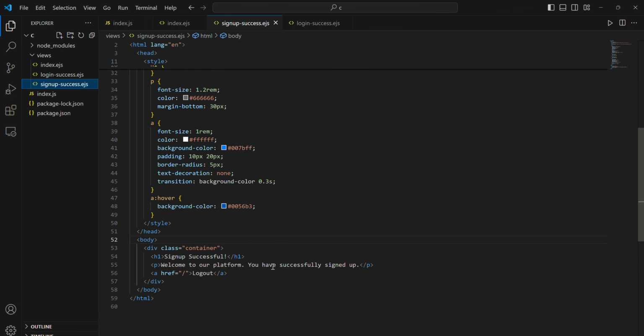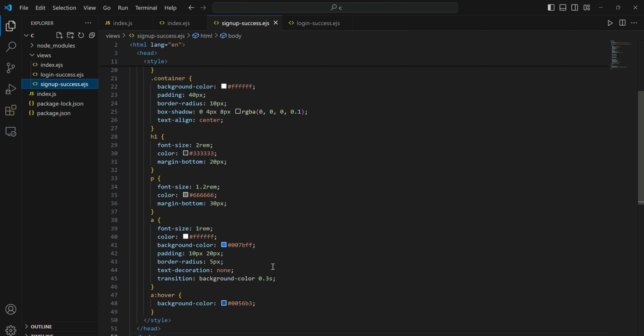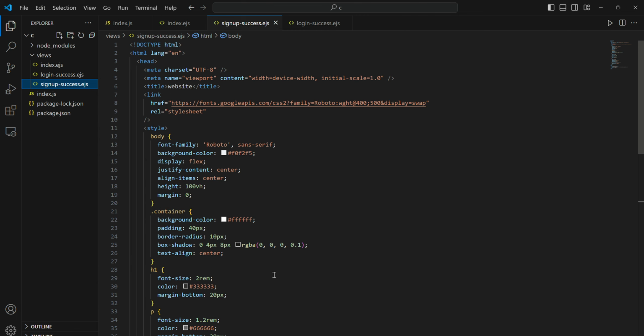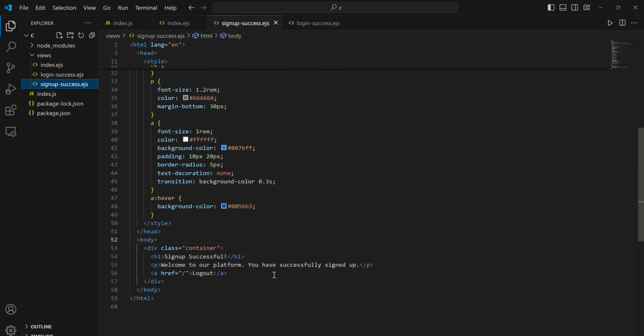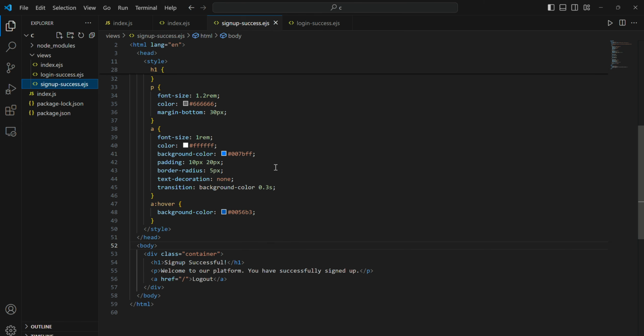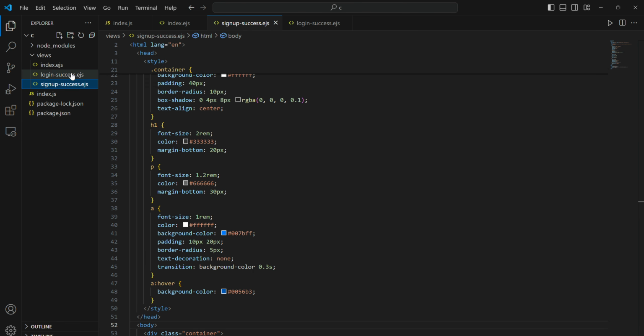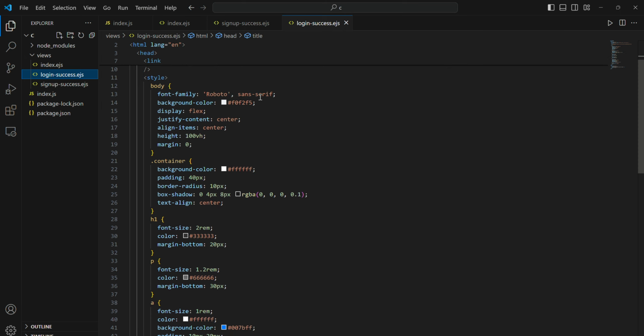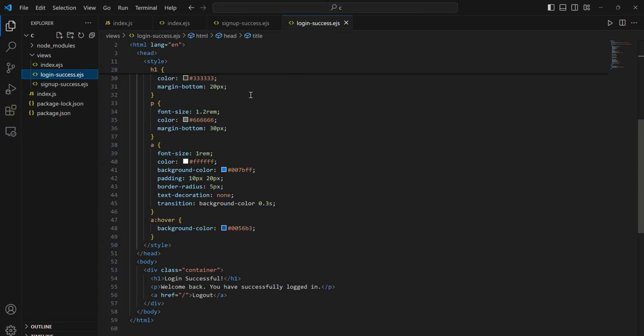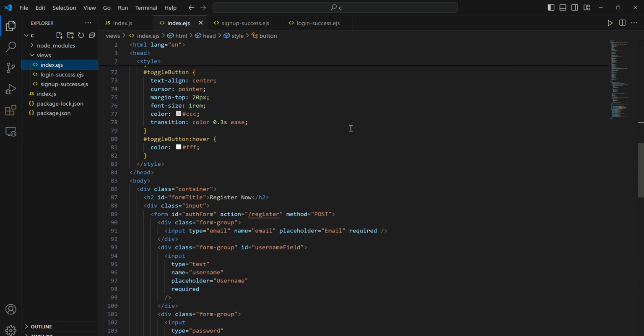As you can see, this is the general HTML, but we are using an embedded style of JavaScript for this. That's why we name it .ejs. Similarly for login.success, HTML and EJS are almost similar.